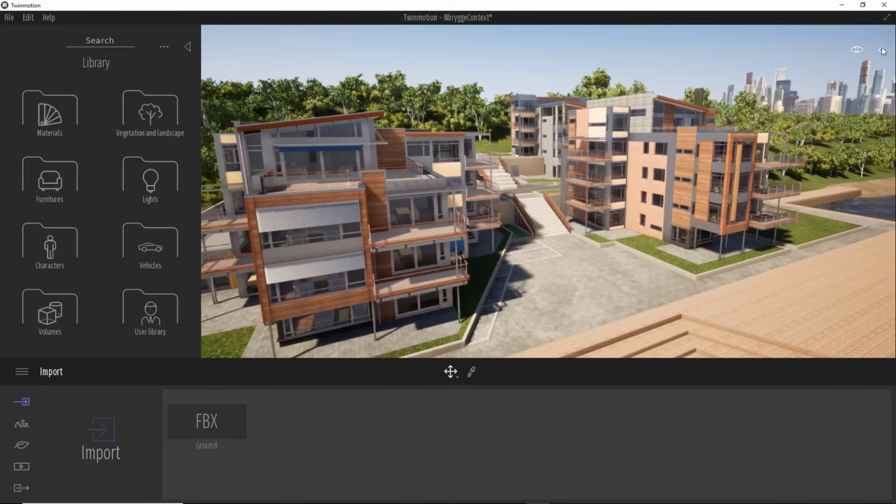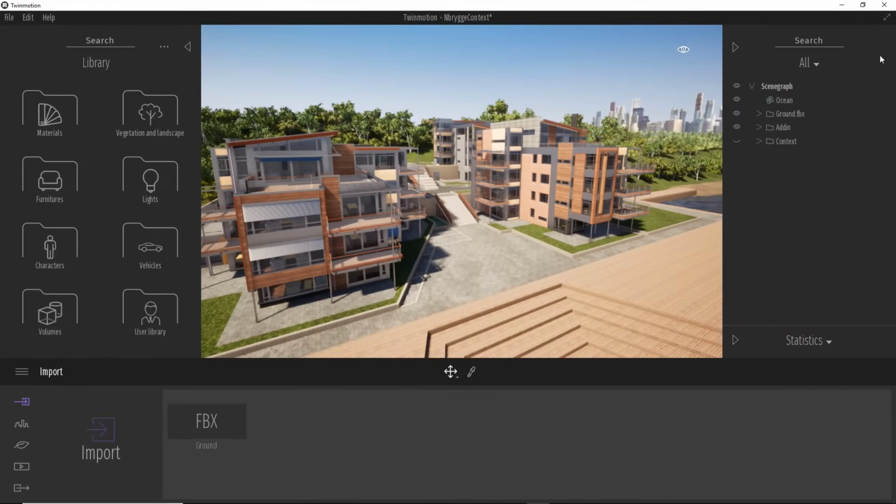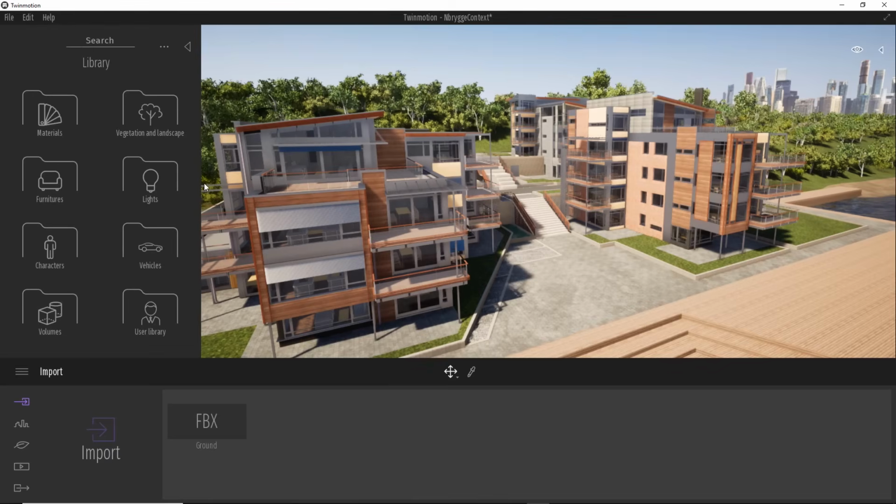And as well, it's important to point out over on the right with this little arrow, I can pull out our scene graph, and this contains everything related to the scene. And we're going to look at how this works much later on as well. If we want to see how the overall performance is, we can at any time grab some of the statistics here, see what we're getting in a frame rate, see how we're working with the overall scene, things like the GPU, the number of polygons, objects in the scene, textures, whatever it may be. It gives us the overall stats on that. So I'm just going to move this over here for now. We'll come back to that later.